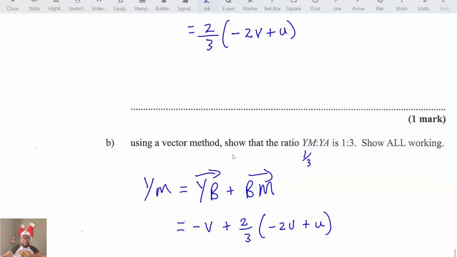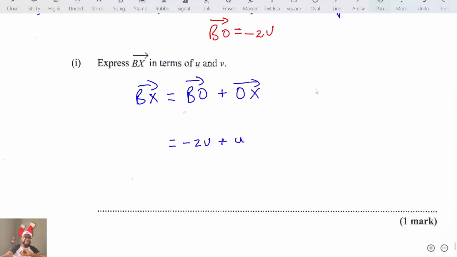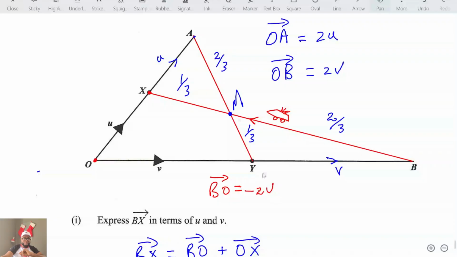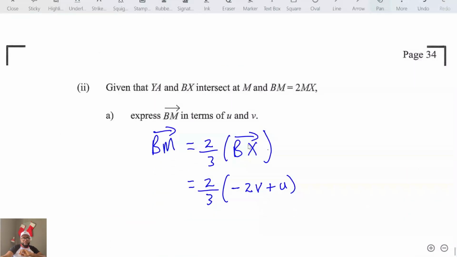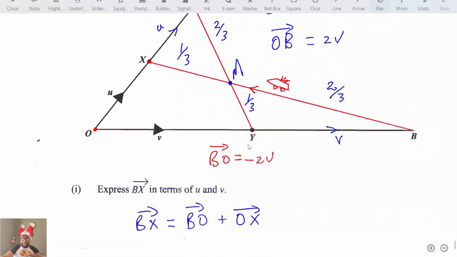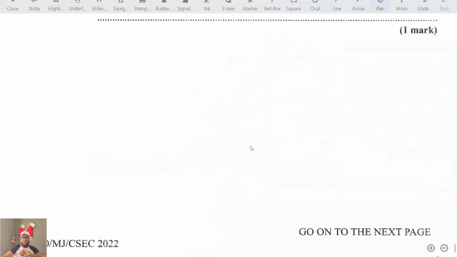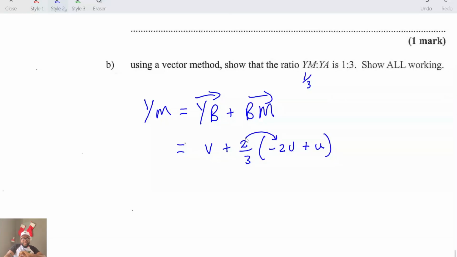So now we need to simplify, because we need to show that this is 1/3 of the entire line here. So it would be positive V. It wouldn't be negative V, reason being we're not going against the traffic. We're going with the traffic. Correct? Them little things are making you get the question wrong. Positive V, we're moving with the traffic. Very good, Kyle. So I'm going to multiply this by this and this by this.